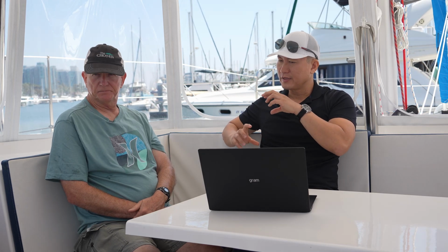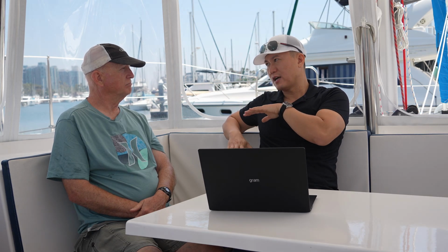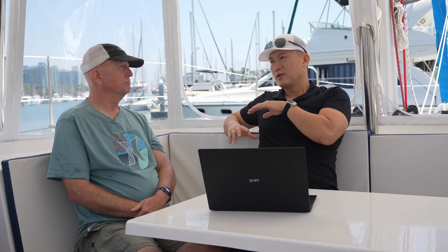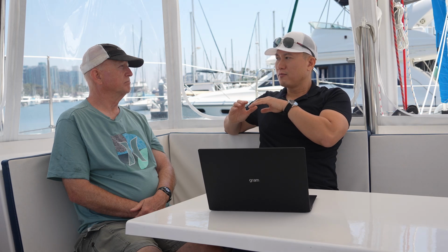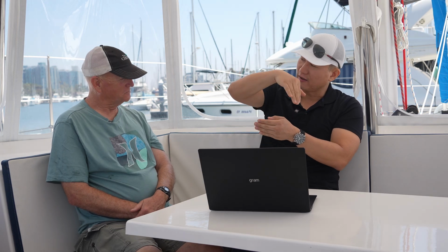But on an outboard engine, the propeller is very close to the water, and even though that's a long shaft, that's the maximum we can push down. A sailboat is a little different than a powerboat. The powerboat pushes through the wave, but a sailboat goes over the wave, following the wave. That's why you go over the bigger wave.